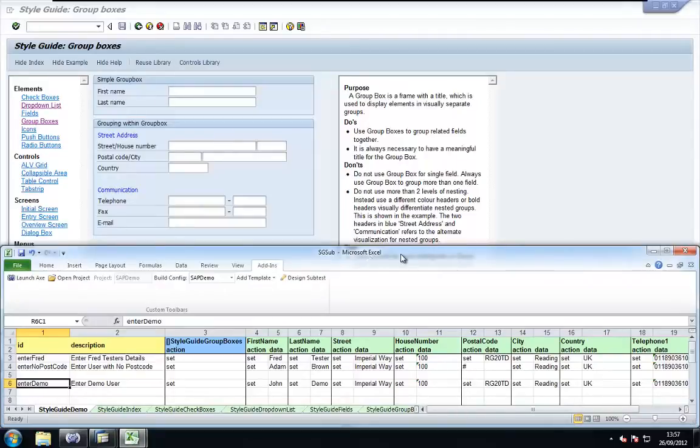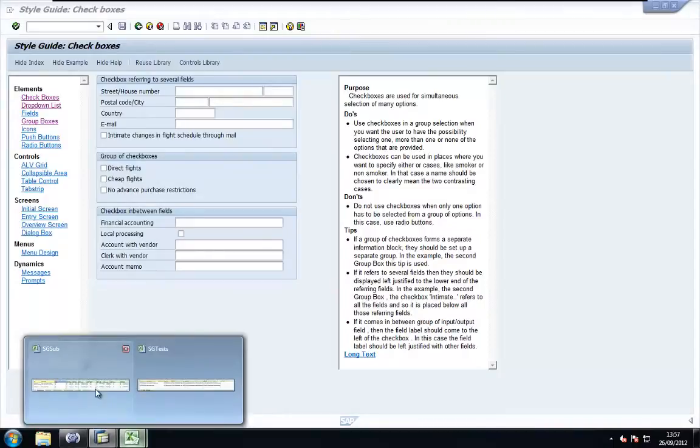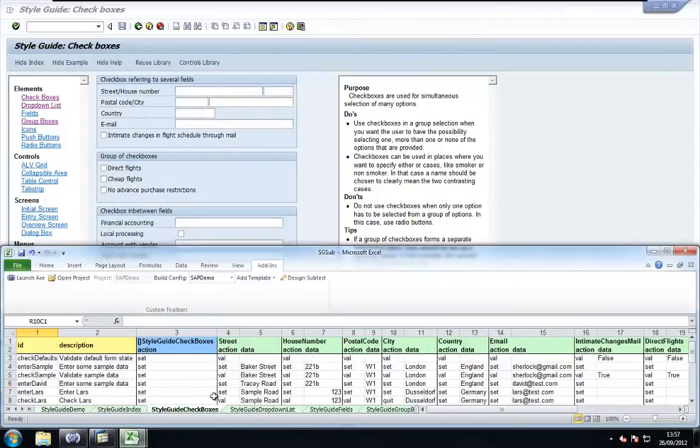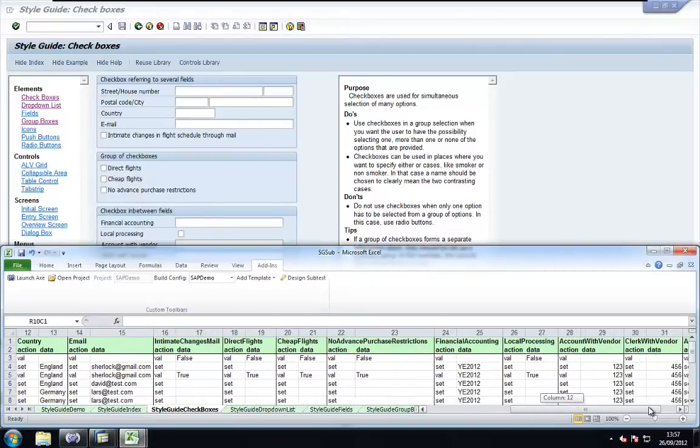Here we've only highlighted one particular form, but you can also see across the bottom of our spreadsheet layout here that we have a number of different forms. So let's take a look at those. For example, for the checkboxes form here, we have a checkboxes subtest which shows street, house number, postal code, various different validation steps in here as well, and all the different fields as we scroll left to right across the page.